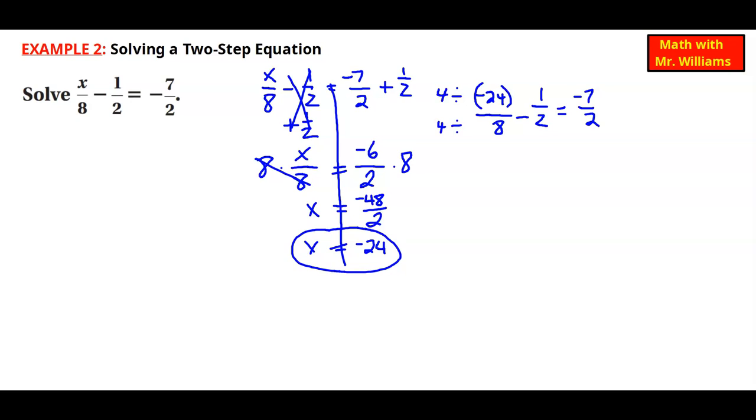So negative 24 divided by 4 will get me negative 6, and 8 divided by 4 will get me 2. And now I have a common denominator across the whole problem. All right, so the next step is to just do the math on the left. Now we have a common denominator, so we're going to go ahead and keep the common denominator in the base. And we're going to subtract: negative 6 minus 1 more will give me a negative 7 on top, and negative 7 over 2 equals negative 7 over 2, so it does check.